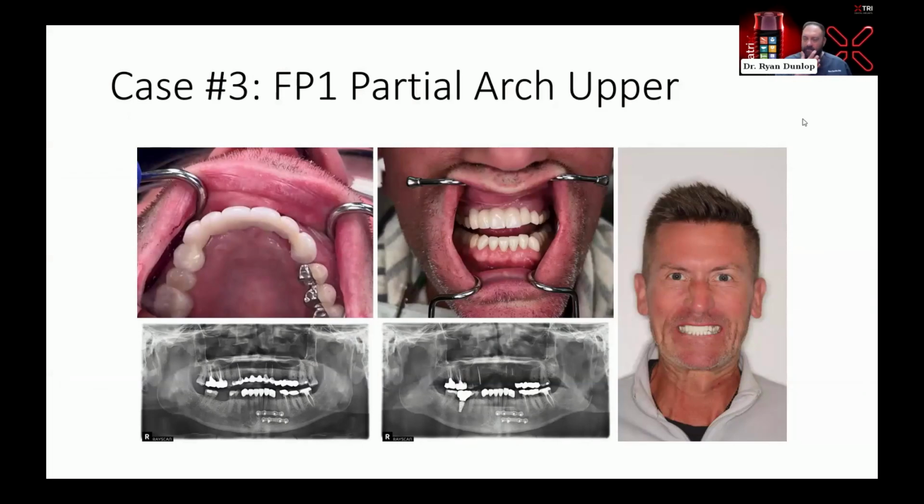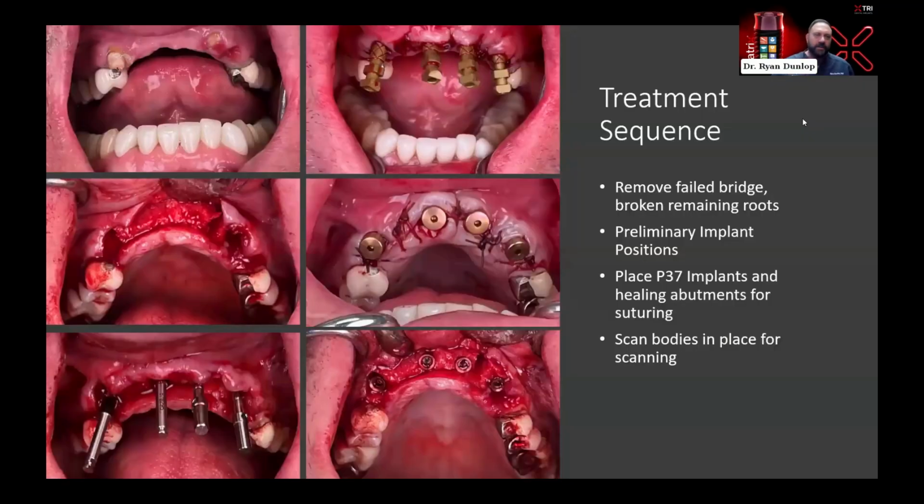And he calls me from the Bahamas and says, I've lost my front bridge. What do I do? I said, well, glue that sucker in and get back on an airplane, and we'll fix you up when you get here. So he comes in and the bridge is just wobbling. I take the bridge off with my fingers, and this is what's left underneath. You can see on the top left, there's not much left to work with.